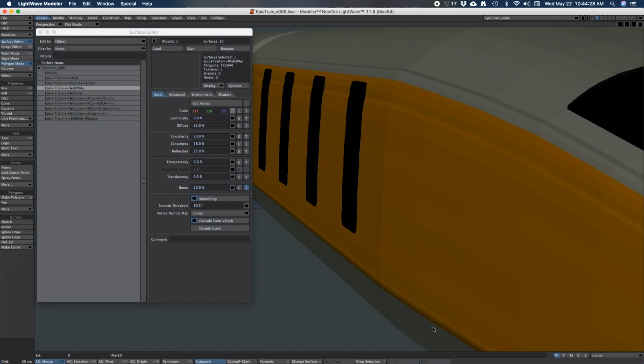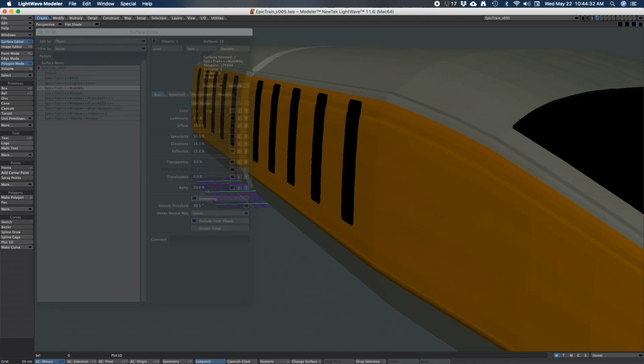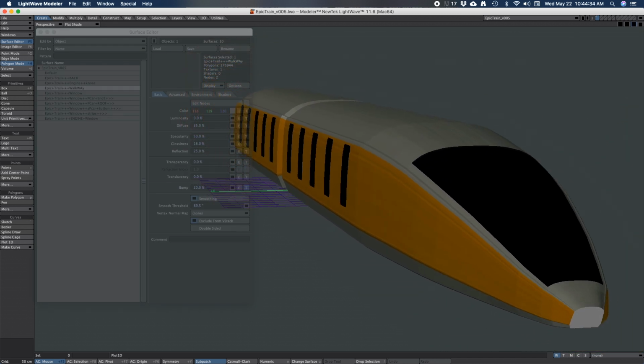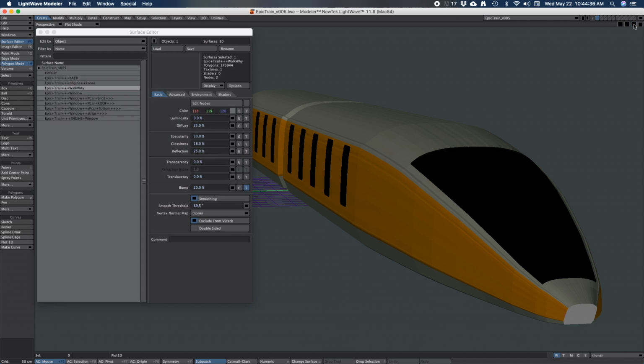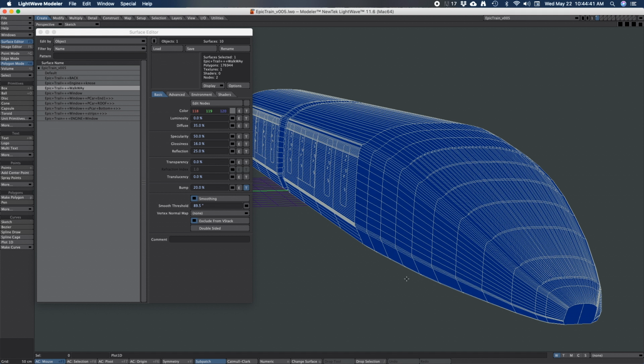When I'm building an object, and a detailed object such as this train monorail system, I have to take into consideration as I'm building it the intersections of lines.